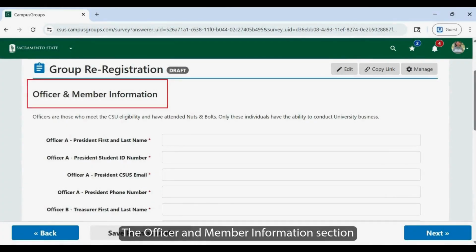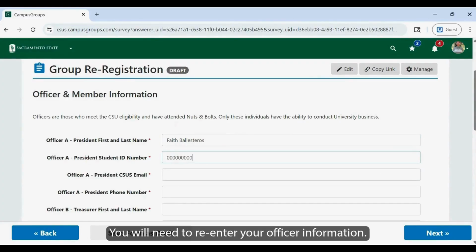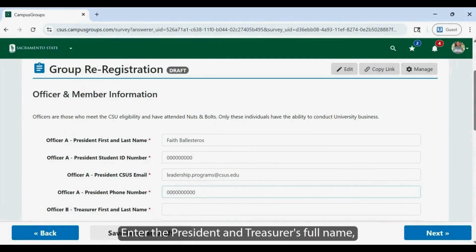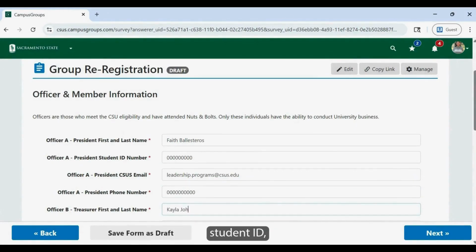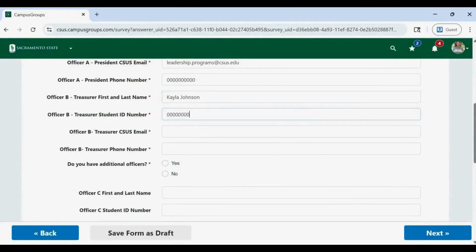The Officer and Member Information section requires officer details again, but this time it does not autofill. You will need to re-enter your officer information. Enter the President and Treasurer's full name, student ID, CSUS email, and phone number.